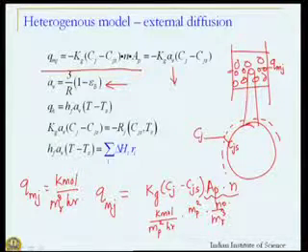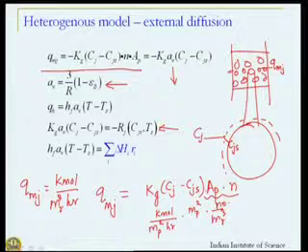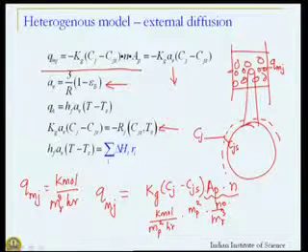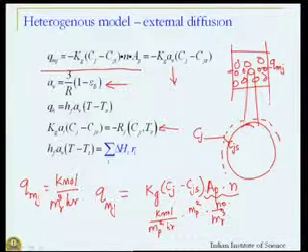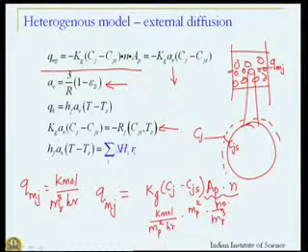Now, what is this QMJ or this mass transfer rate? This must be same as my reaction rate. That is what we say, that there is no accumulation on the surface of the catalyst. So, whatever is coming because of mass transfer is same as the reaction rate. So, Kg into AV into Cj minus Cjs must be equal to minus Rj of Cjs, Rj, which is a function of surface concentration and temperature.